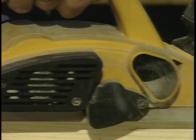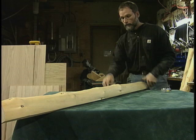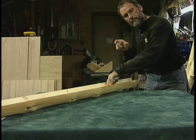Now there are, of course, right and left to each side, and we want to make sure that as the dresser goes together the branches all point up. As we start fastening the plywood to the box of our dresser, we're going to be bringing it up 2 inches up from the base of the dresser so the ends of the logs come down as little feet to support everything.